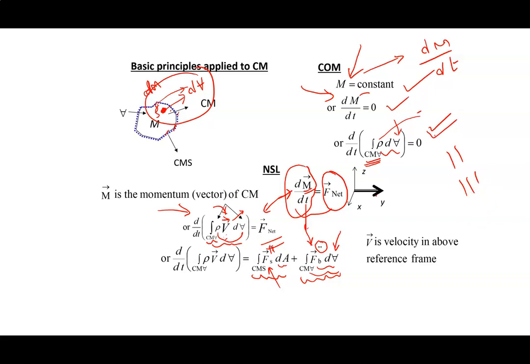The dashed line over there is my control mass surface over which I am performing my integration. So I have this as CMS. Over here, it's a volume integral, so I call that CMV. So this is just a symbolic way of thinking about Newton's second law. That's a surface integral, and that's a volume integral. What about conservation of energy?